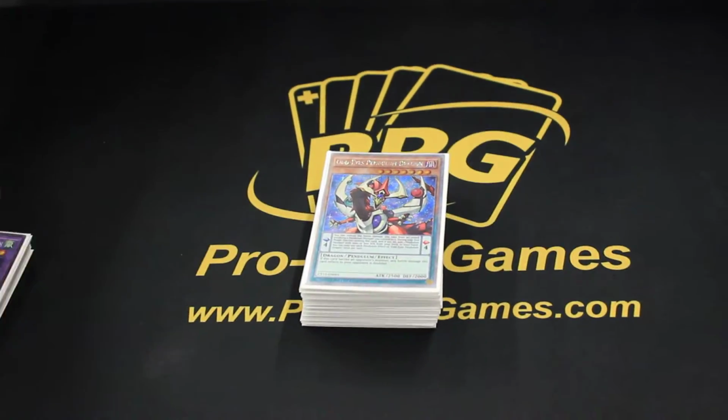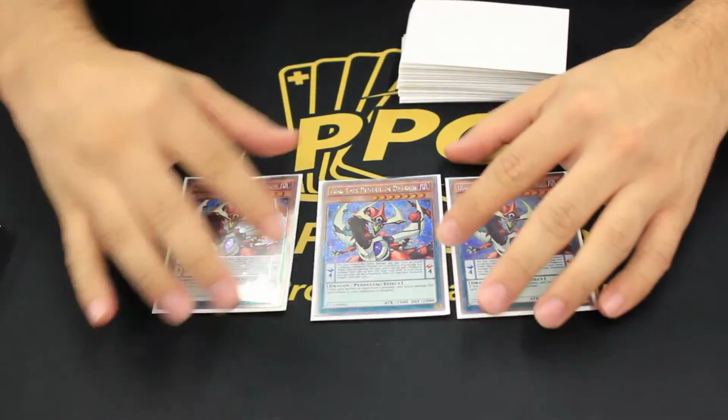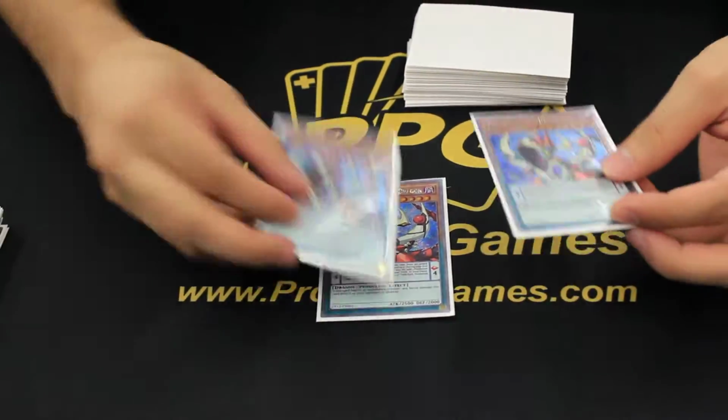Hey guys, here with Ezequiel with an Odd-Eyes Pendulum deck profile. So we'll start with the main deck. Of course, the boss of the deck, 3 Odd-Eyes Pendulum Dragons, Platinum Rares.